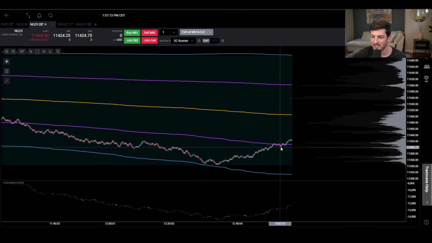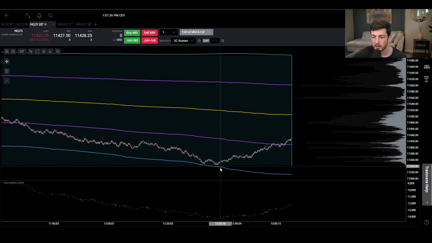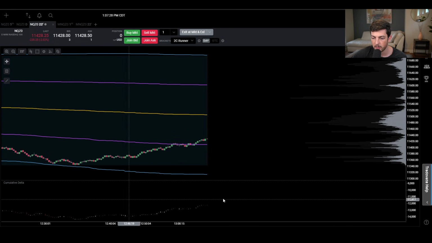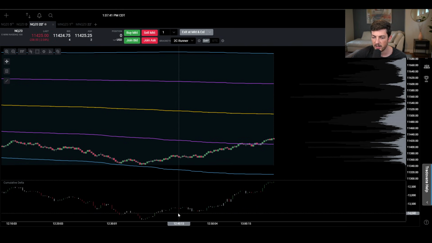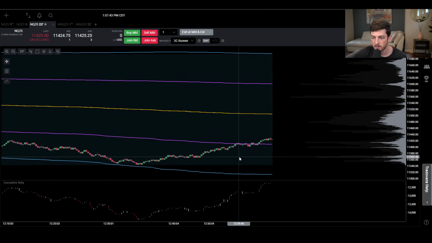So I look to see kind of where we're at on the VWAP bands and then how cumulative delta is looking. So right now, if we were looking right around here, I can see we're below VWAP, right? Significantly below VWAP down at -2. I can see cumulative delta increasing pretty nicely here. We're making new highs, as you can see, making new highs on this move that was basically paired off dead even. So cumulative delta is showing us to start getting long, and then it just really starts to increase dramatically.